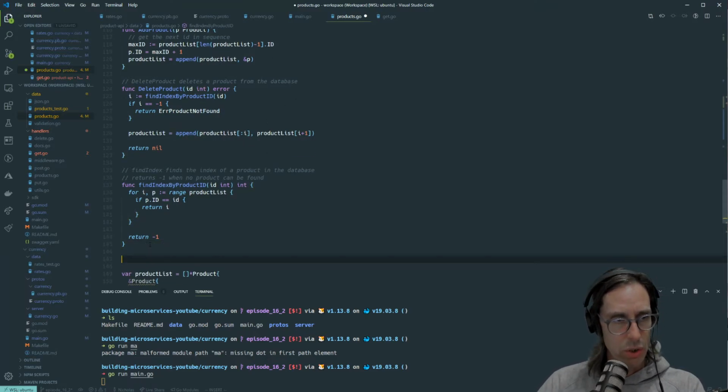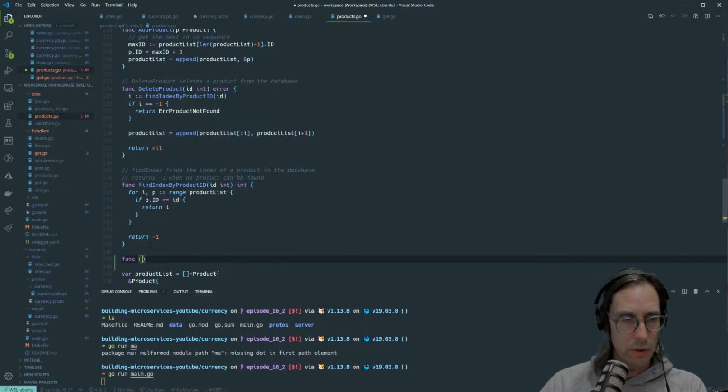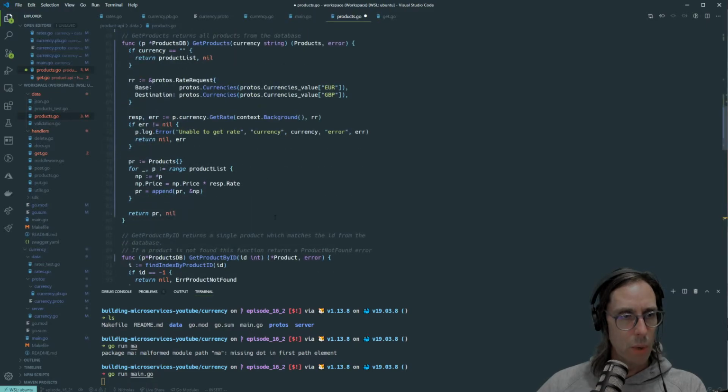So I'm going to add that function here, and I need to make it a method, because I need a reference to my currency service. So it's going to be, can't remember what I called it again. Wow, memory.